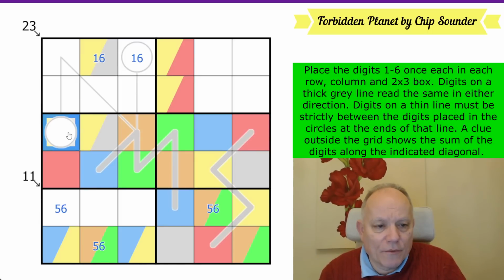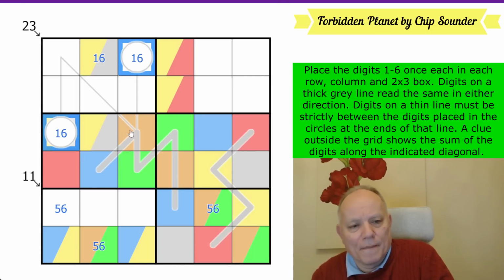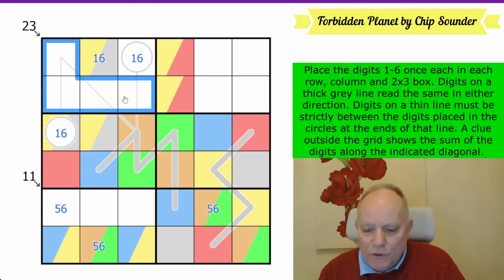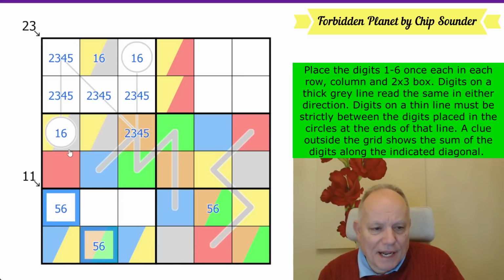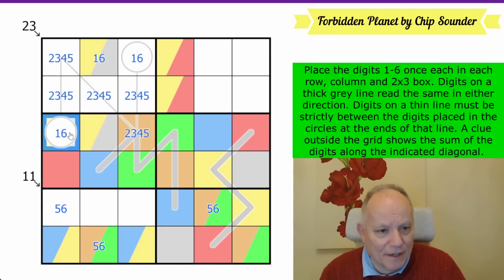Now, that digit we worked out is the same as that one. So this is a 1 or a 6. And now, very unsurprisingly, what we find is that in the circles of this long N-shaped between line are the digits 1 and 6. And of course, everything on the line is from 2, 3, 4, and 5. And can we relate this to this 5-6 pair now? If that was a 6, does it all break down? Yes, I think it does. That's very pretty, and this is very deliberate.